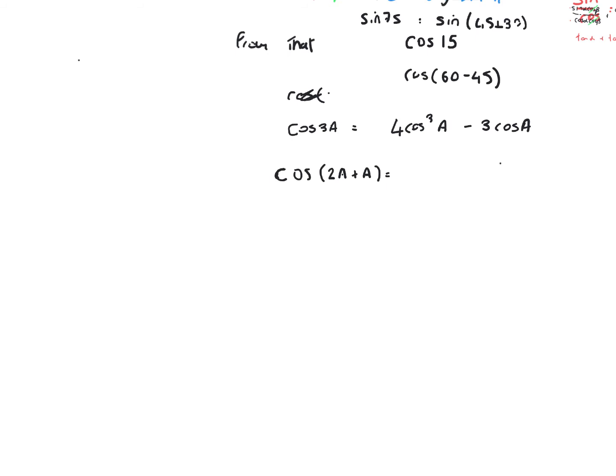As to why we would decide to do that, I'm going to come back to that in a wee second. But remember that the cos plus expansion is cos cos minus sine sine, so it's going to be cos 2a cos a, and if it's plus in the middle for cos, it becomes minus, so minus sine 2a sine a. Why have I decided to do that? As soon as I've got cos 2a and sine 2a, I can hark back to those formulas that I've learned for cos 2a and sine 2a, which I'm going to write down here. So remember that sine 2a is equal to 2 sine a cos a.